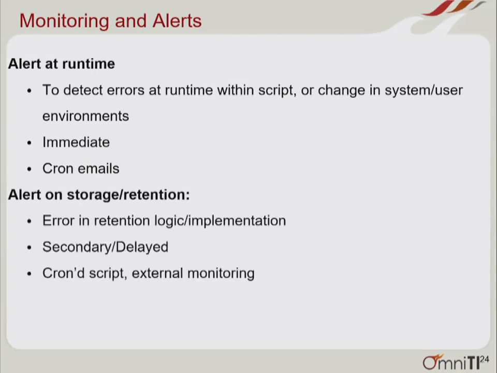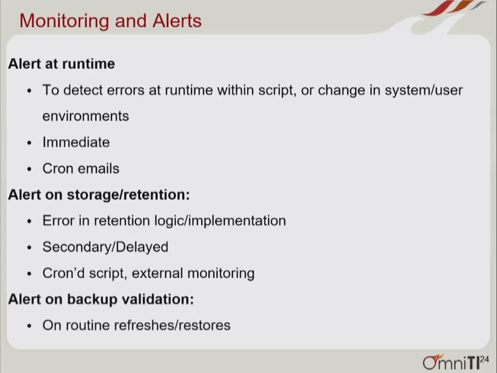The second kind of alert is secondary or delayed, which is basically retention scripts. So if your retention script runs and notices, oh, for the last 2 days I haven't had a single backup uploaded to S3, that's not expected, so I should let the DBA know. So that's a little bit delayed. If the first one fails for some reason, you have a second one, which after a certain point in time is going to tell you something's wrong.